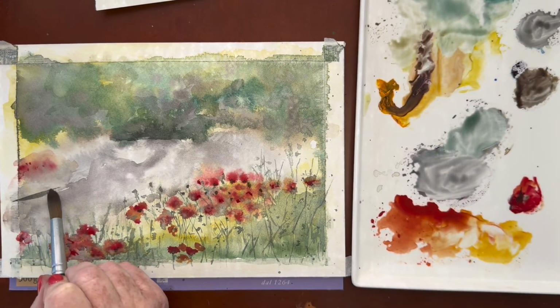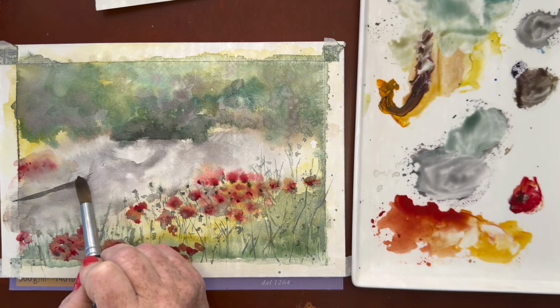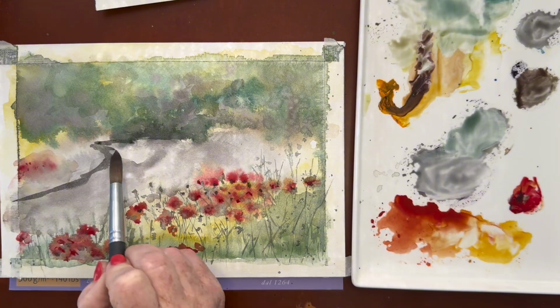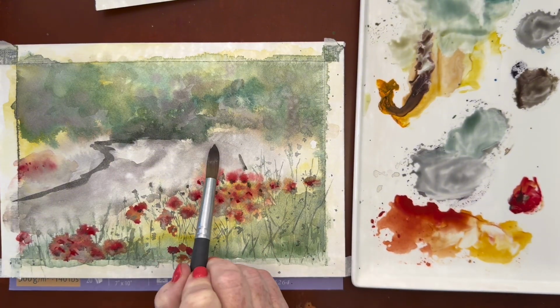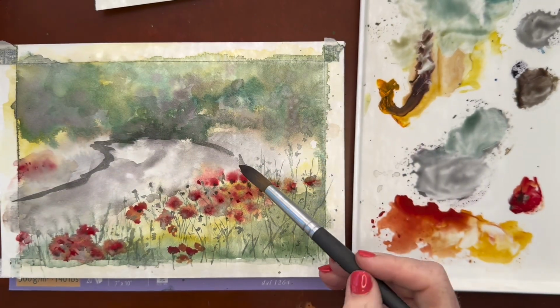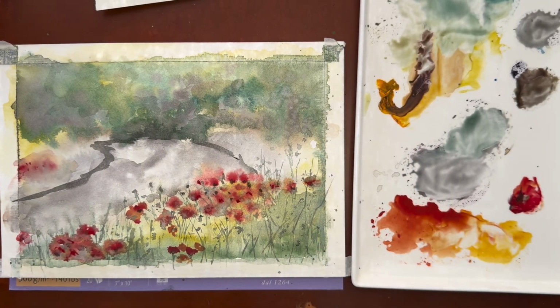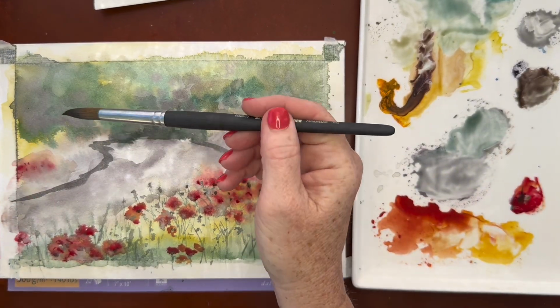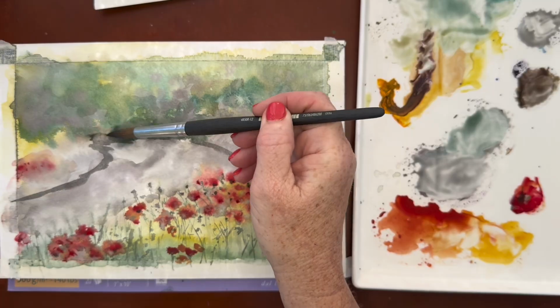Just want to define that road a little better than I have, so that it helps the viewer know where we want them to head, and we want their eyes to go down the road. What's going on back there?